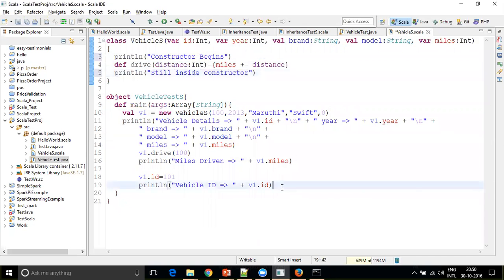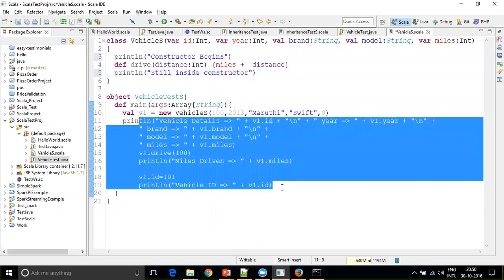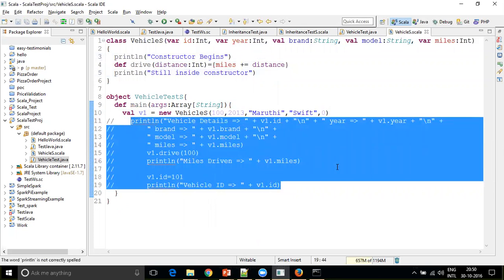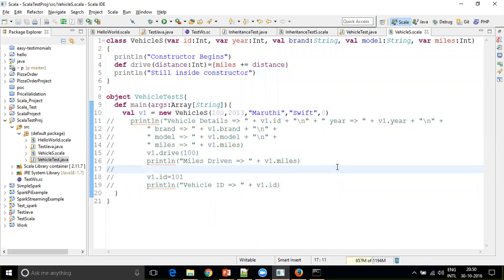As per the constructor, if you create an object, that's the first method that should get called. So I am creating an object: val v1 = new Vehicle, with S100, 2013, Maruti Swift. Whenever you create an object, the entire class body will get executed.